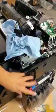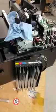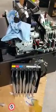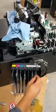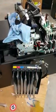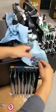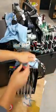Next, we're going to go back to the basket here. So this is the basket in which we just pushed the ink back to the bag. So what you're going to do is make sure that you have a paper towel too. We've already gone ahead and disconnected the rest of the tubes here. And it's going to get a little messy as well.